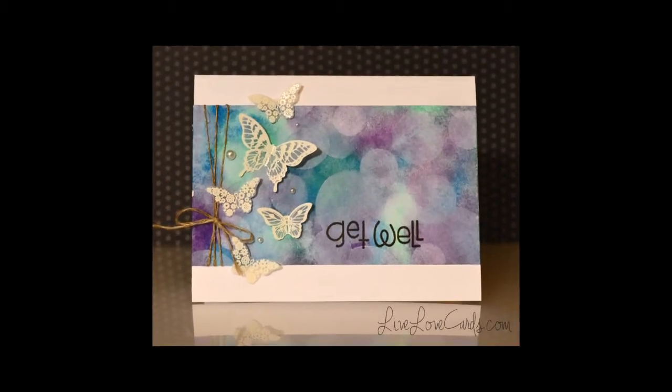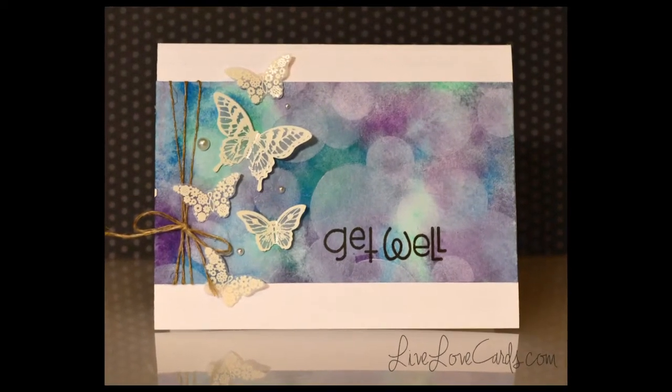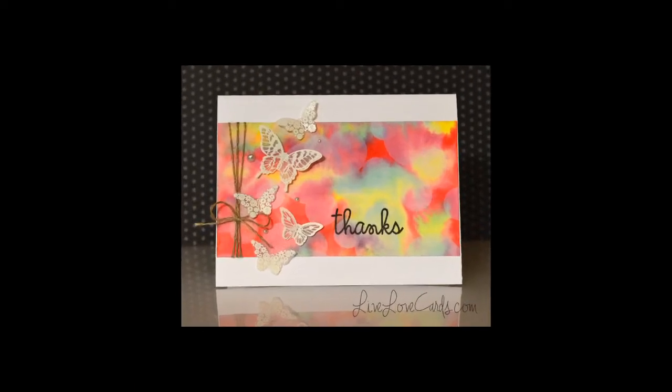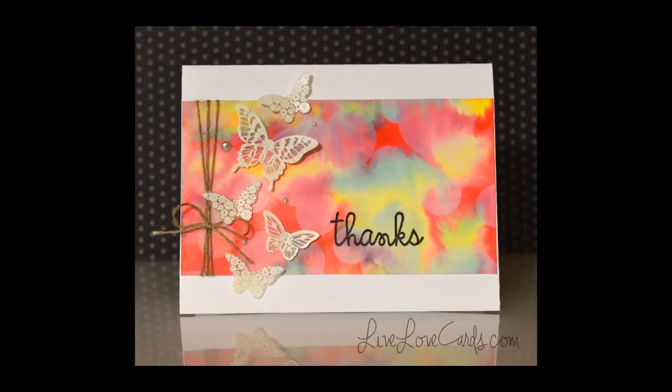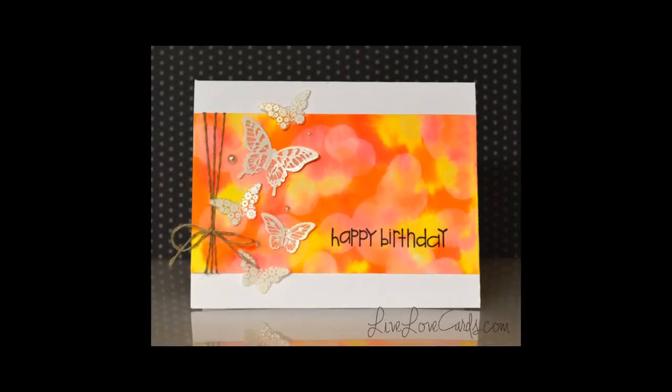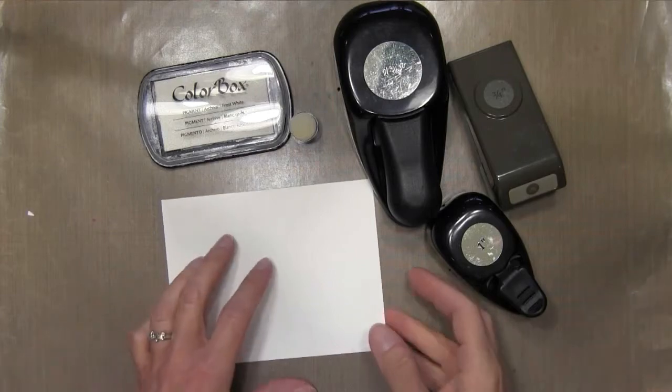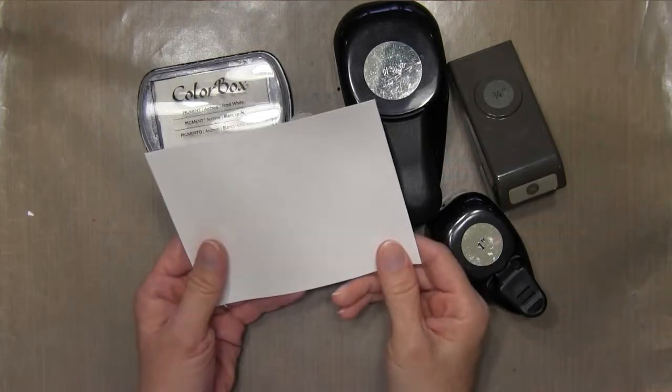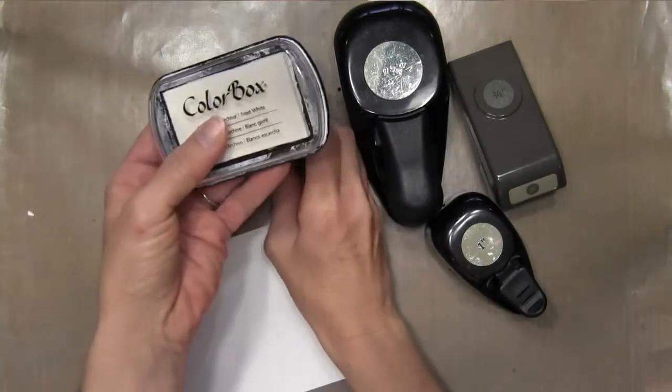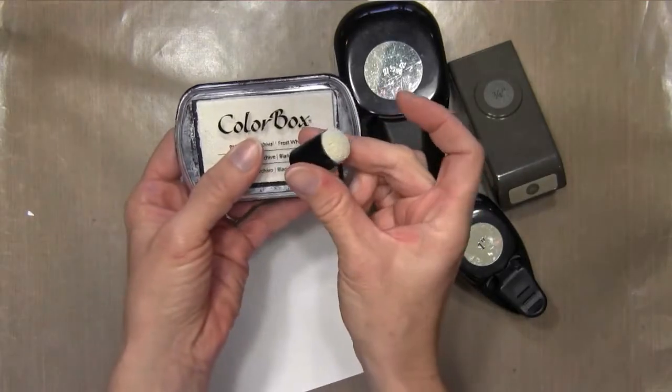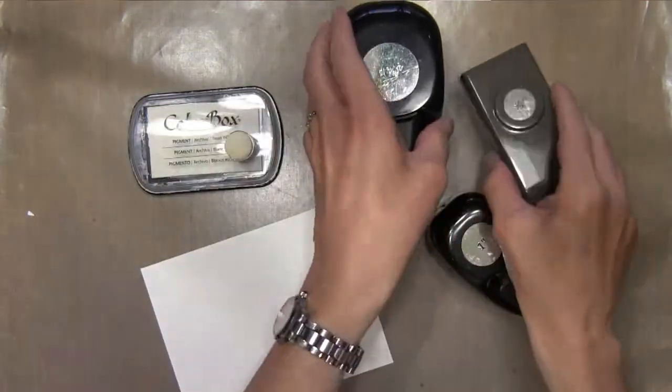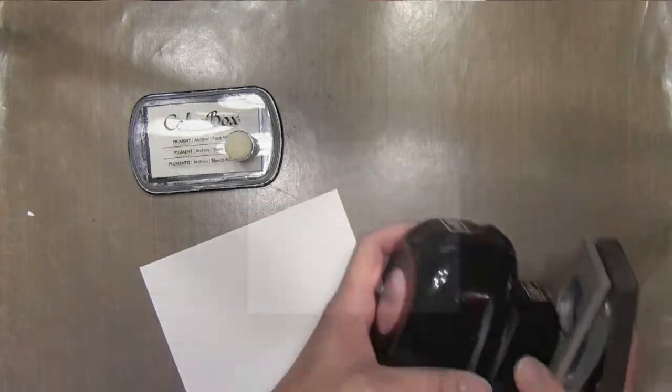Hi everyone, it's Darlene. Welcome back for another card. I actually have three cards today. They all use the bouquet technique, which is a photography term for out of focus. I'm going to show you how to do these three different backgrounds using three different mediums. I'll be using Strathmore watercolor paper, 90 pounds, white pigment ink, ColorBox, a sponge dauber, and an assortment of circle punches.